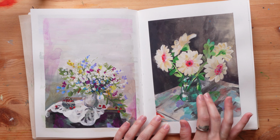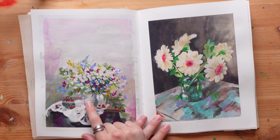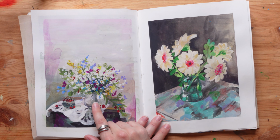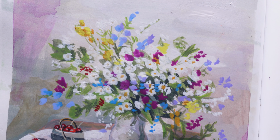So I used her picture for this one, and this one, I'm not sure if I used her picture or if I used a random picture that I found. But I know that I played a lot with transparency and gouache. So in the background, you can see that we can see a little bit of the layer.